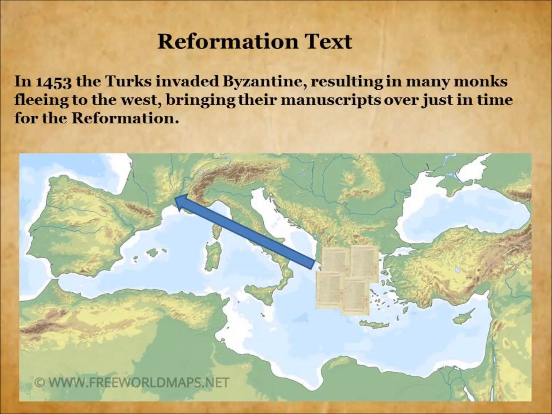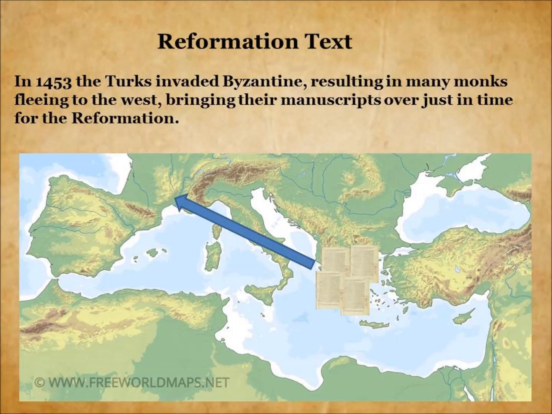And so as these monks flee, they come over in 1453. What happens in 1454? The advent of the printing press. So all of these Byzantine manuscripts are coming over. But for sake of just the appreciation of Christianity, all these Bibles are coming over. And then you have the invention of the printing press, which is going to result in the mass production of Bibles. And then you also have, in 1517, Martin Luther nailing his 95 Theses to the door in Wittenberg.